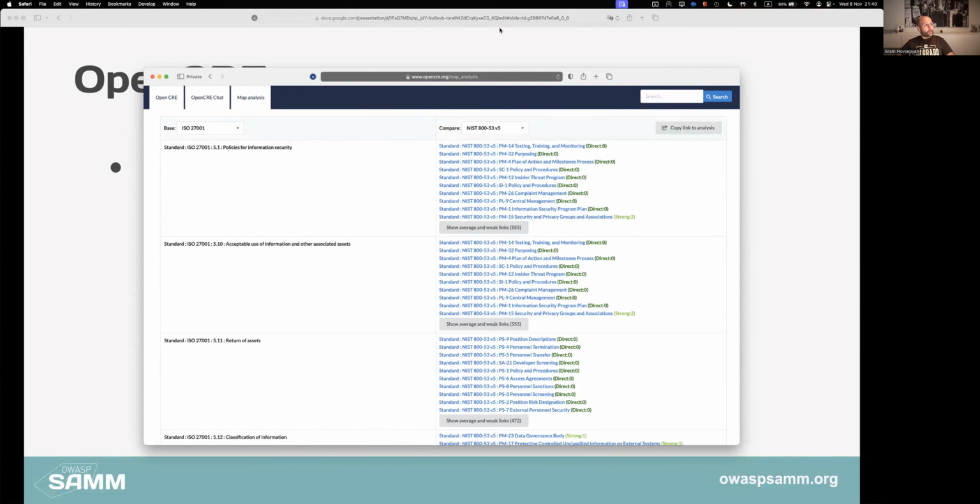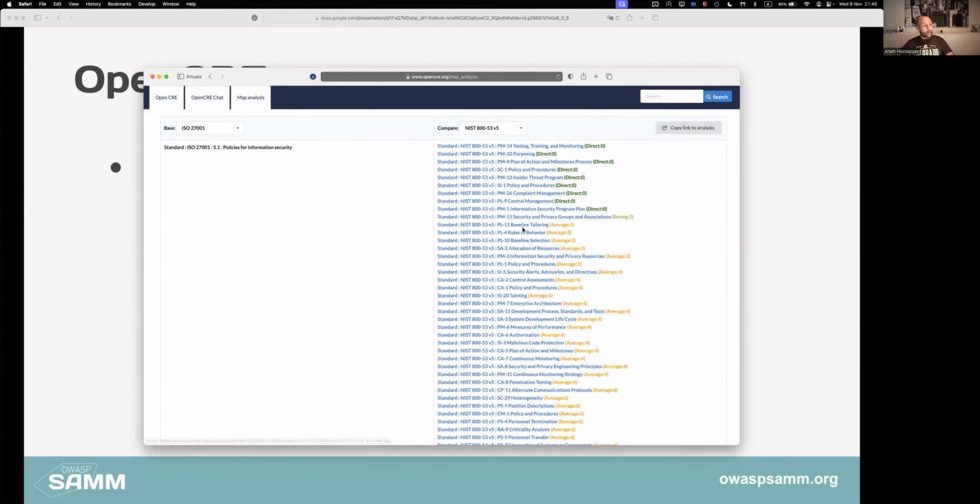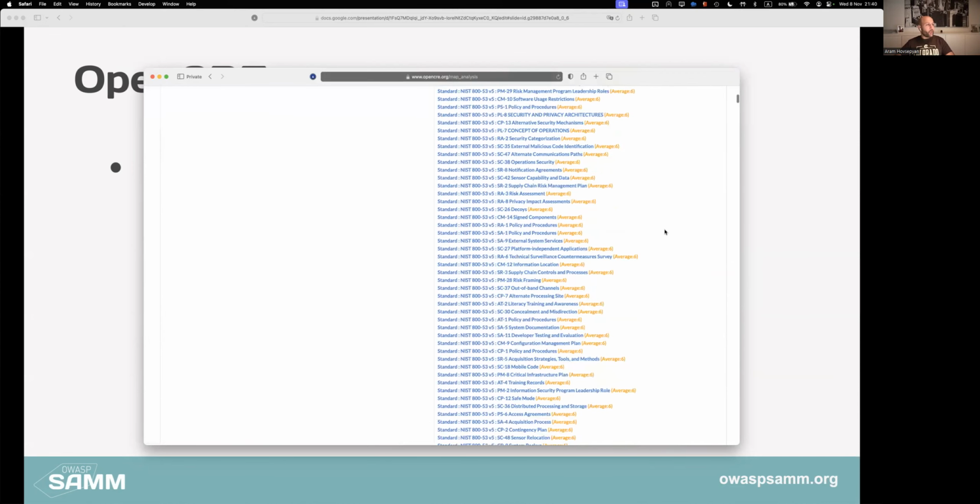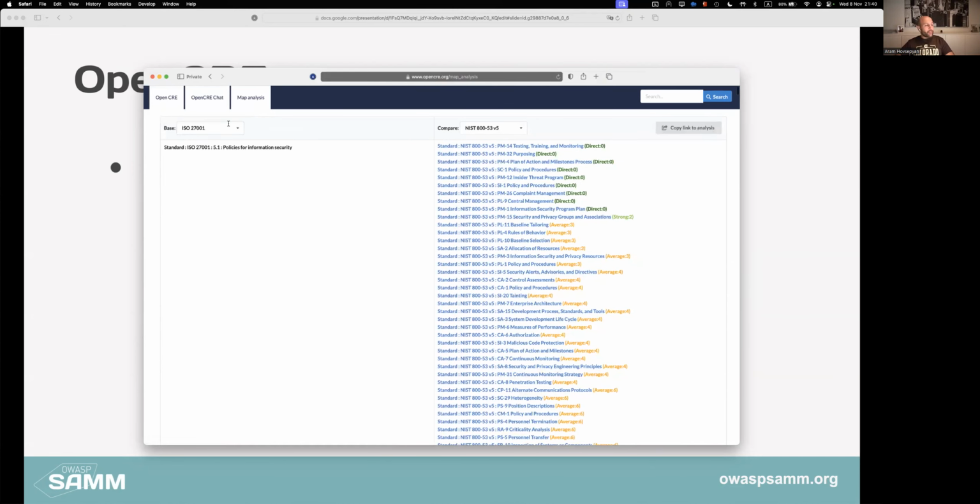There are also labels or weights of the mapping links, showing how strong the mapping is. Direct would mean that these two controls are directly linked, while you can also check for mapping links with weaker relationships. Feel free to play with this.